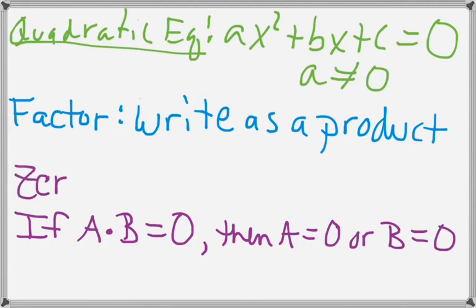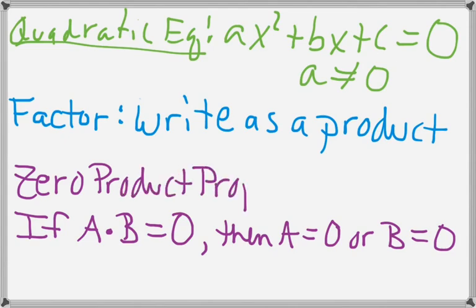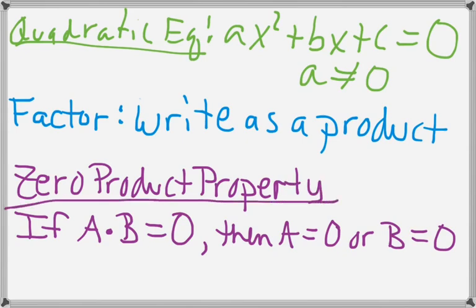This is what's called the zero product property. And it has that name because this only is true for 0, right? Product means we've got the multiplication there. But it's the zero product property. It's so special because this doesn't happen for any other number other than 0. If I told you two things multiplied to be 4, it doesn't mean that one of them has to be 4. It could have been 2 times 2.